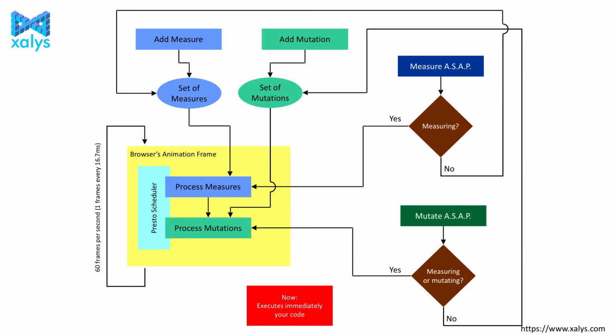Sometimes, you have to execute your code synchronously. For example, when you want to call prevent default on an event. The browser needs to know if you are preventing the default action immediately, not in the future. So Presto has a method now which allows you to do anything you want synchronously. You should limit the calls to now to what is necessary only. Though be careful, you can do anything in this state and you can easily trash the layout. Don't forget, with great powers come great responsibility.